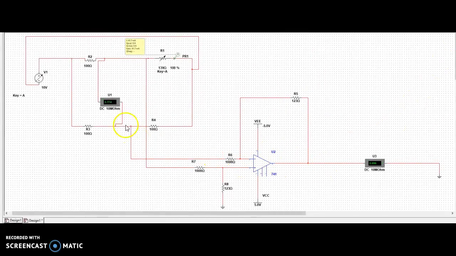Now, when connected to the bridge, you can see it is 0.096 volts, which is approximately 0.1 volt, which is what we want to achieve as the output voltage. Remember, from the brief given to us, we have the output voltage at 0 to 100 millivolts. So at full scale, we have 0.096, which is almost same thing as 0.1 volt.